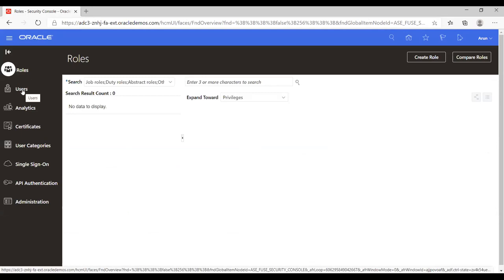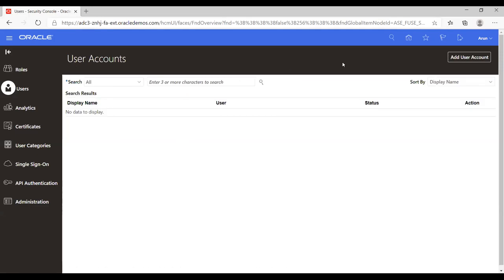I'll click user. To add a new user, like in the last session, we saw that there are two kinds of users in Fusion. One is the implementation user and the other is the employee user. When we say it is an employee user, the employee does any kind of transaction. That is, he will either create an invoice or he can create both invoice and payment. According to his role, we will assign the roles here so that a particular employee will access only a particular business unit. That we will customize.